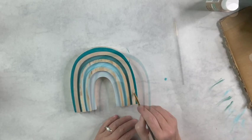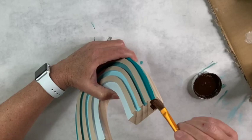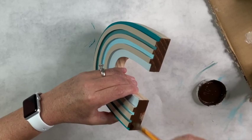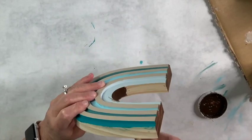I'm going to use my Antique Wax by Waverly, and I am going to stain all of the rest of the raw wood, which is the very bottom, the inside of the rainbow, and then the back. And I'm wiping off the excess. I just want the contrast of the stained wood, the warm buff, and then the pretty colors that are making my ombre rainbow. And I'm loving this. It's kind of a cross between farmhouse and boho. So that's, I think, a style that I really like, and I'm realizing that more and more as I make things.